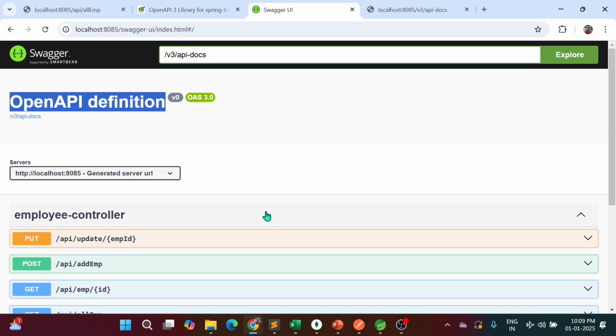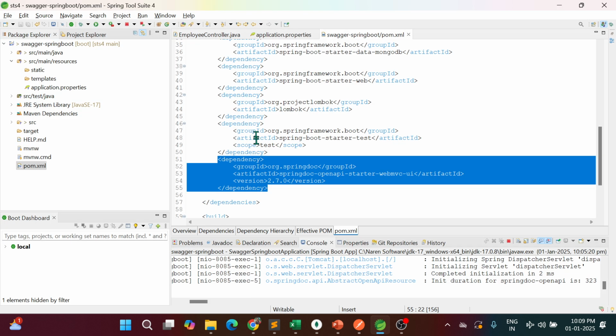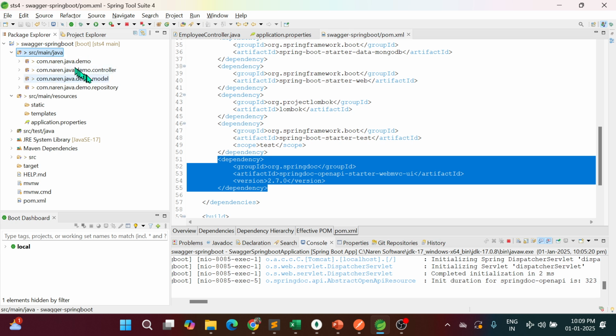I will write some small code for you to make you understand, and you can research more and utilize these things in your project work. So how to change all these things? You need to write some code. In this application, we have controller, model, repository, like this.